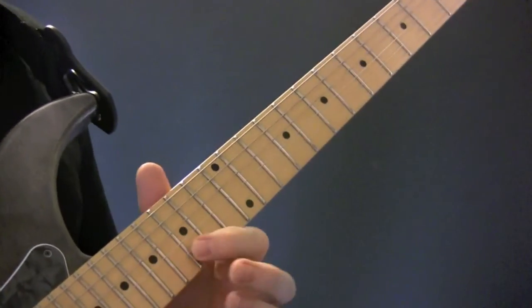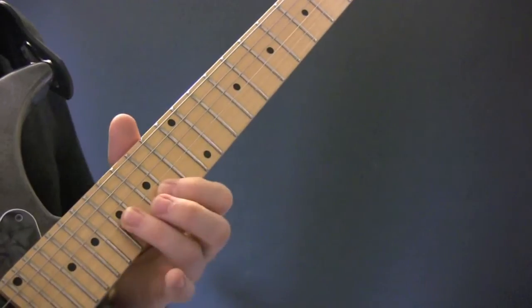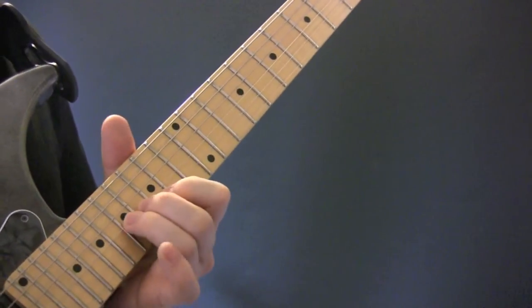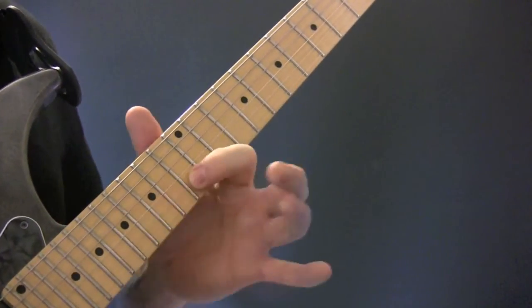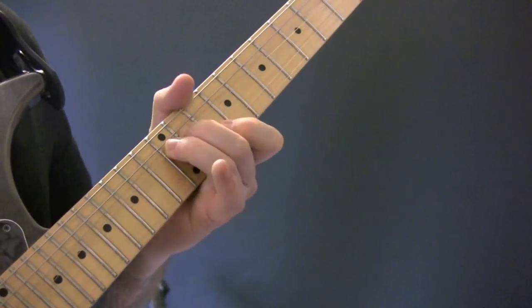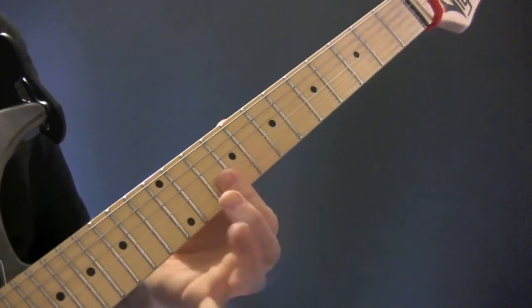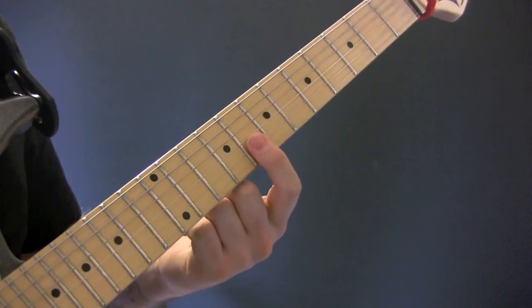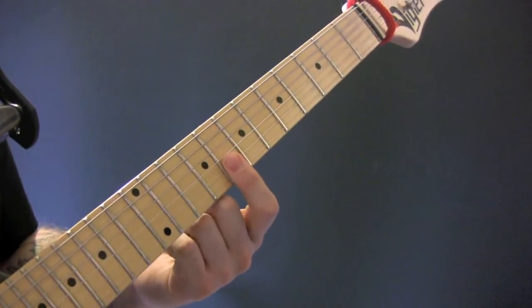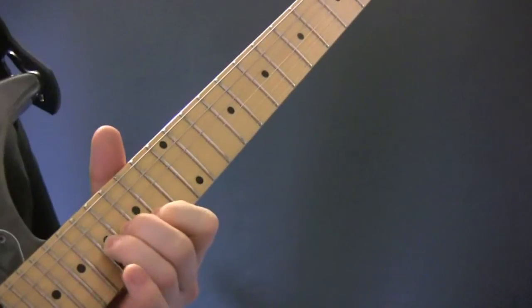So then we have unison bends. So we've got 15 and 17. So bend up. Then back to 13 and 15, 10 and 12, 8 and 10. And then we're just going to slide up from the 8th fret on the B and the E string. So slowly.